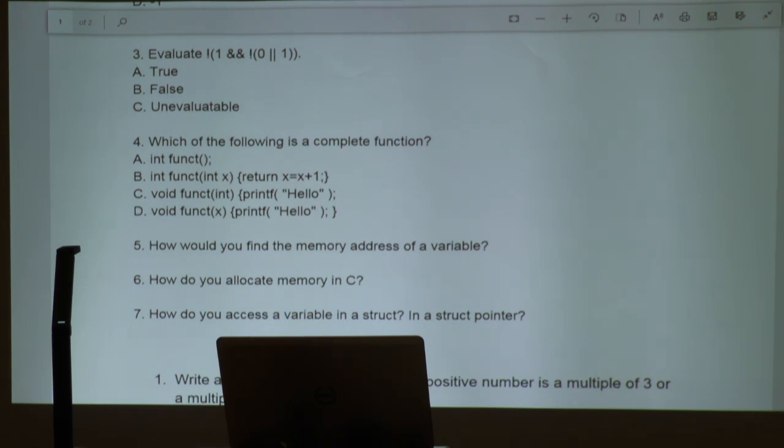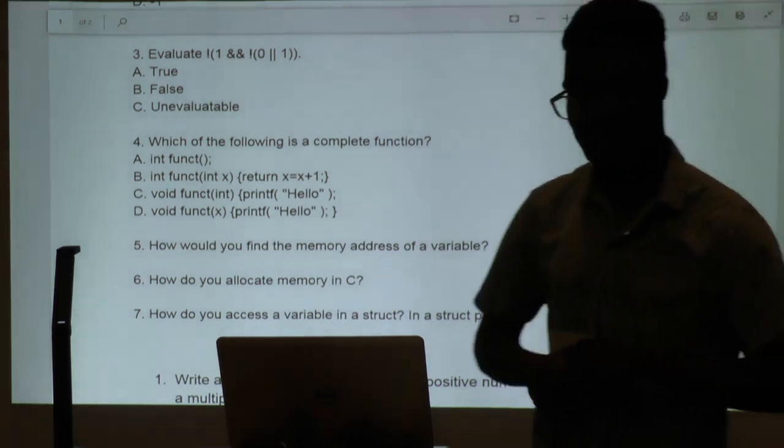For malloc, we can say 10 times, let's say, the size of an integer. sizeof is an operator you will see used with malloc and calloc because it lets you figure out the size of the data type you want to use. But calloc is simply 10, comma, sizeof int. So it's important to know the difference between using the two and also the difference between the result of the two functions.